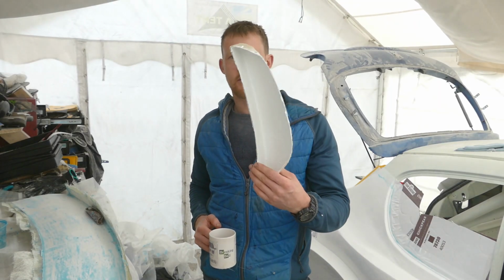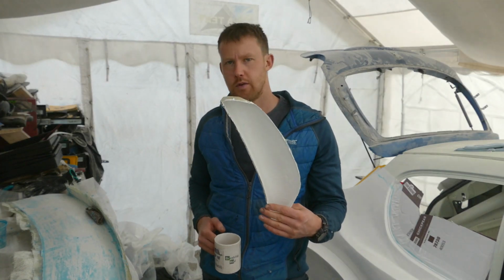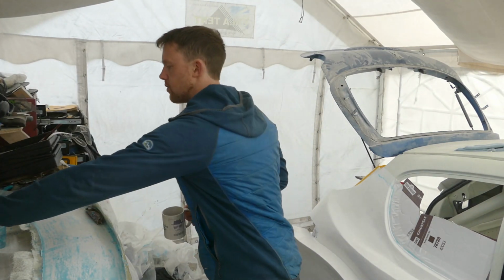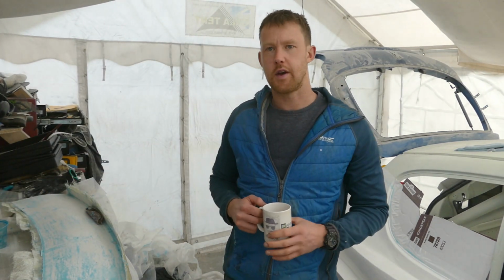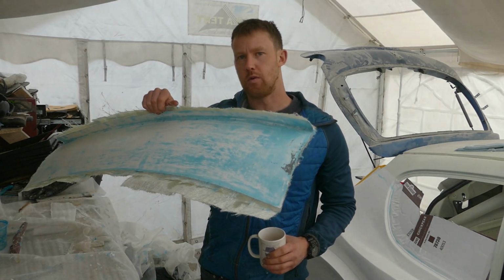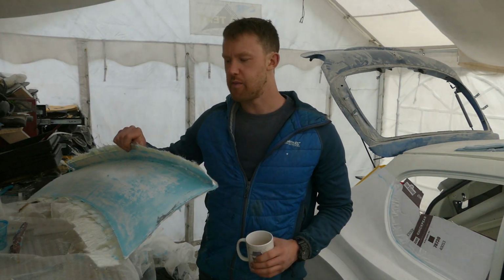Today I am going to start the fiberglass on the aero pieces for the doors, and I can also make a start on the top part of the rear wing. I am waiting for some more PVA release agent, so there's no point in prepping this mold until I have the release agent.